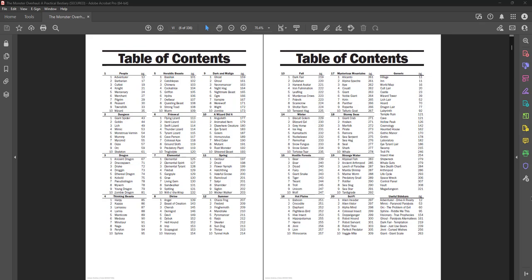Really, really cool, easy to reference. And of course in the PDF, it's all clickable. These are hyperlinked, so you can go directly to it. You open up the table of contents, you click right on where you need to go. It's a very, very well formatted book. And then there are some useful sidebars that he gives you information on as well.